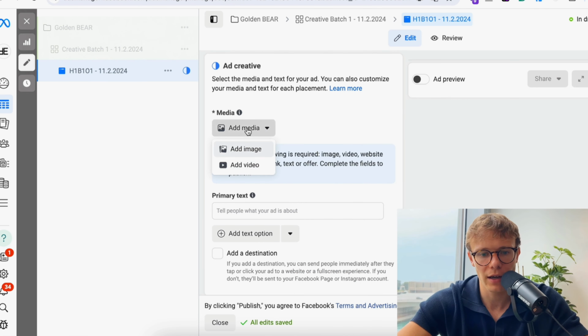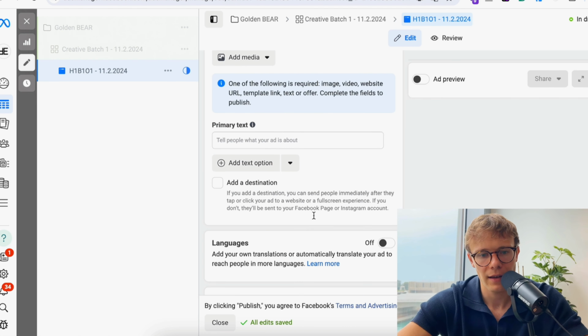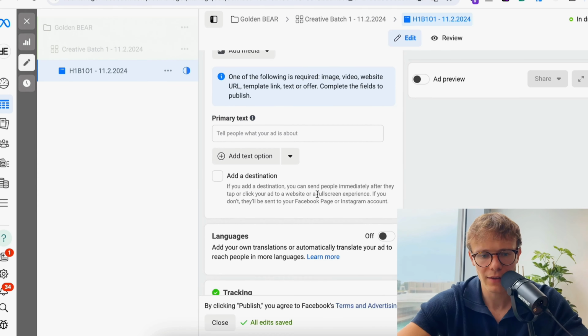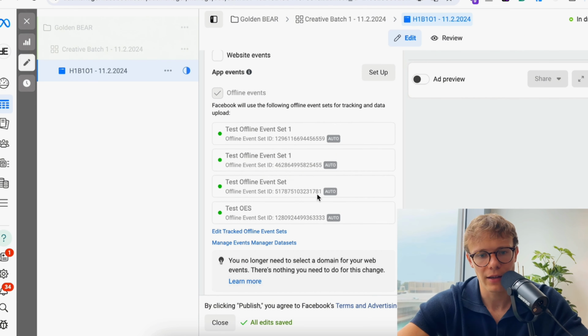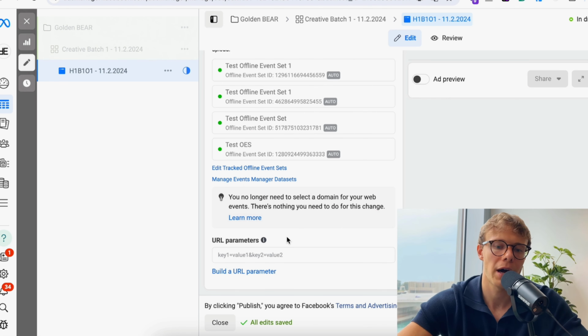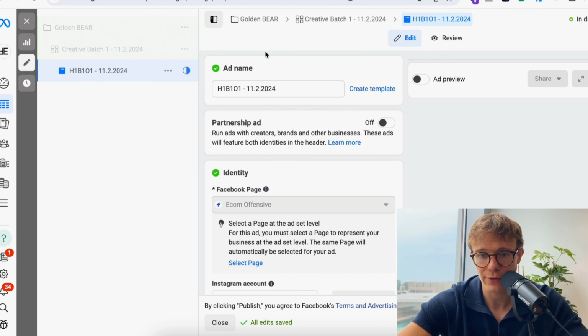And then we add media and just add some image, okay? Just add an image, that's it. And we leave the primary text empty, description empty, we leave everything empty, we just insert an image. Very weird, I know, but it works very well, so I would recommend to do it that way. So language is off, tracking, you obviously include your pixel, URL parameters, you put in what you get from Drupal Whale in terms of the URL parameters or hierarchies, right? So once that is done, we have the first creative setup, right?